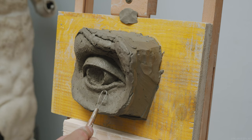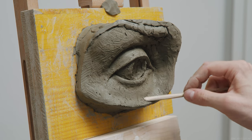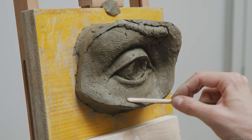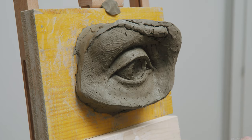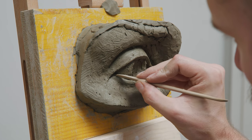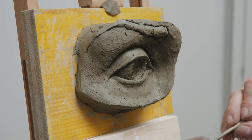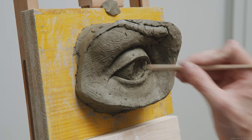Make sure that the eyeball itself is a plausible sphere. It needs to turn back from the apex to the corners at a pace that allows it to believably fit within the eye socket. The same thing goes for how the eyeball interacts with the upper and lower lid. If where the sphere disappears behind the lids is too vertical from the side view, it will seem like the sphere should continue outside the lids, and the eyeball starts looking like an olive-squeezed ball instead of a sphere — or perhaps a sphere that's simply too large for the eye socket and lids that you've built.